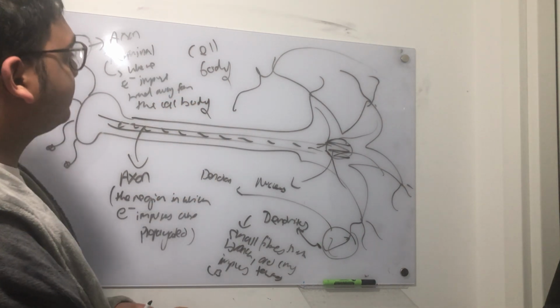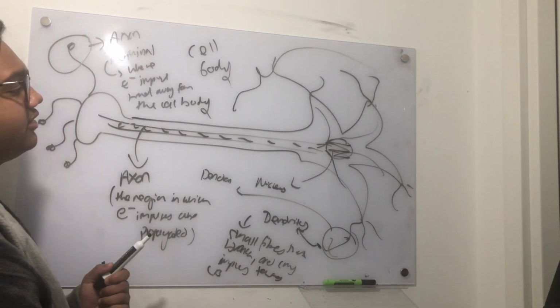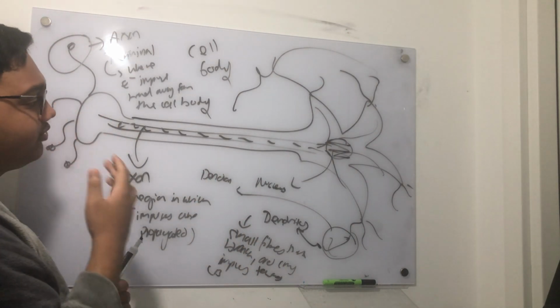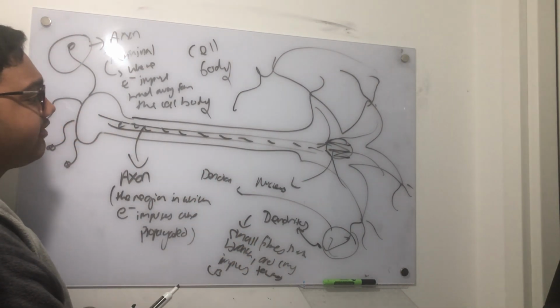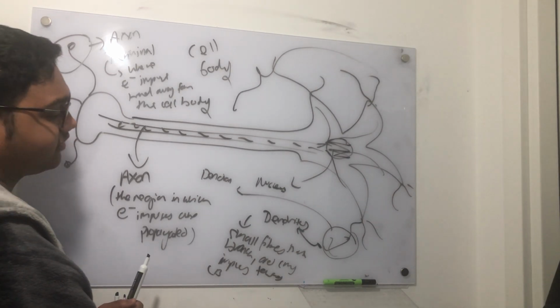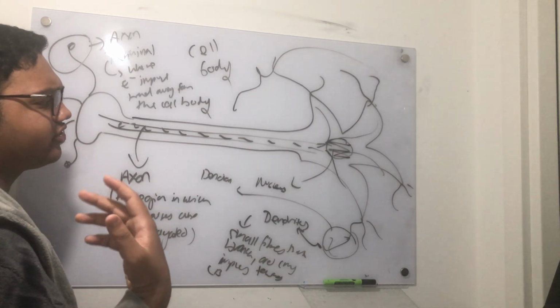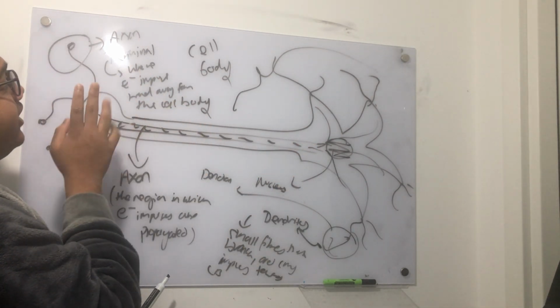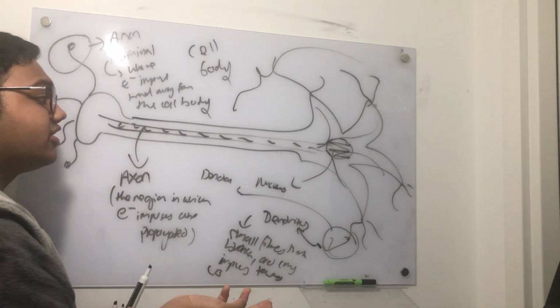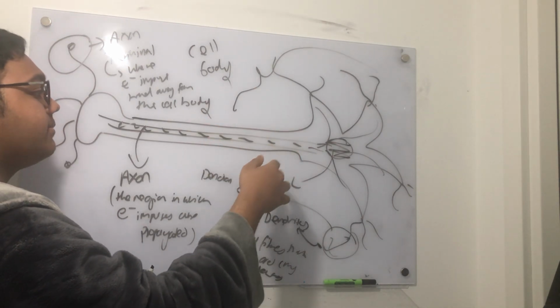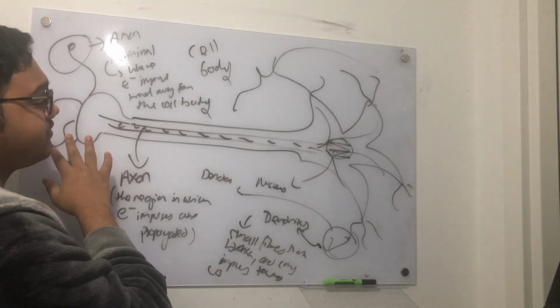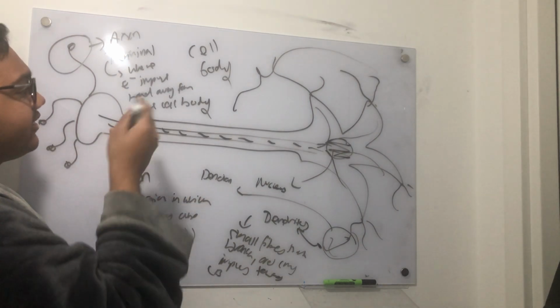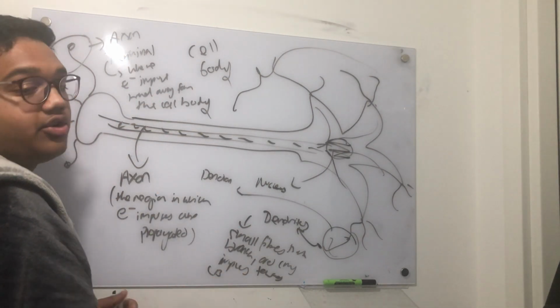The textbook often defines the function of certain things with respect to the direction in which they're moving. So, for example, with dendrites, electrical impulses are moving towards the cell body. In this scenario, where we are talking about the axon terminal, electrical impulses are moving away from the cell body. And that's going to effectively pair up with other neuronal cells.